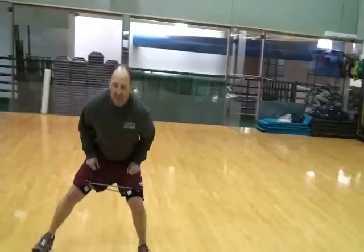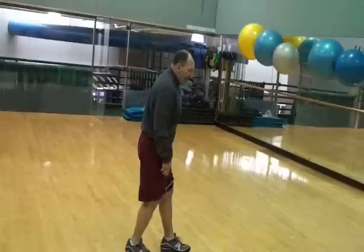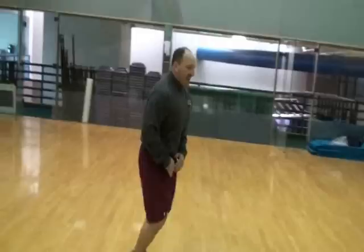All right? So, you do the side strides, you come back, and then you can do reverse lunges. So you're stepping and up. Step and up. Step and up. All right?